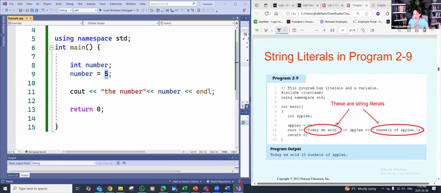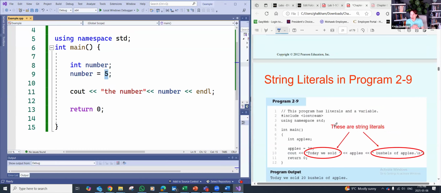Next, let me just talk about a string. Since not only numbers can be literal, a string could be literal as well. For example, in here, I'm going to leave a comment: 5 is an integer literal. In here, I'm going to leave a comment.